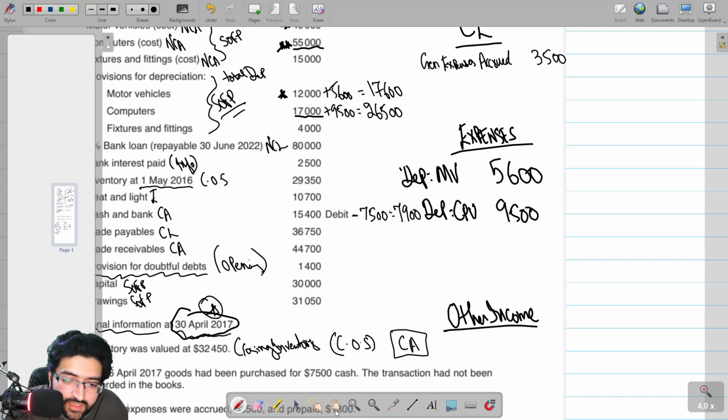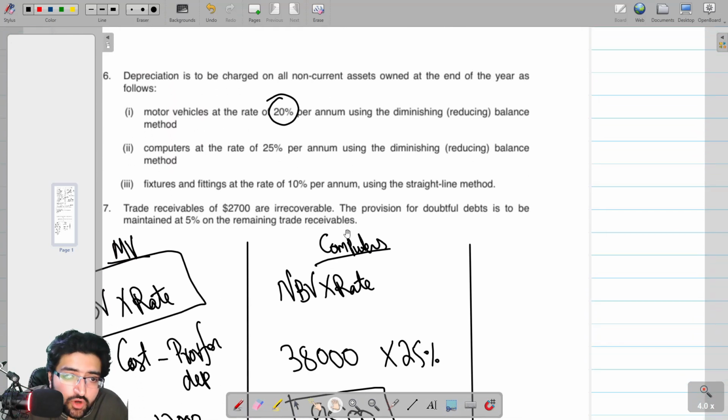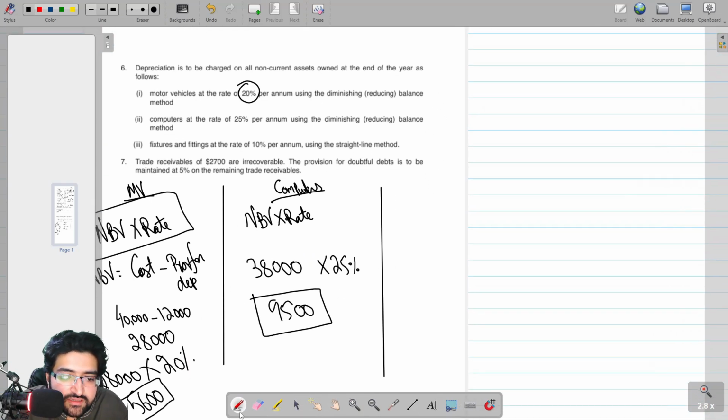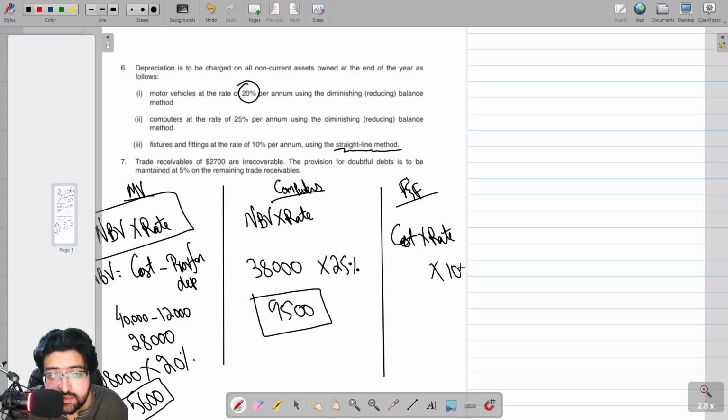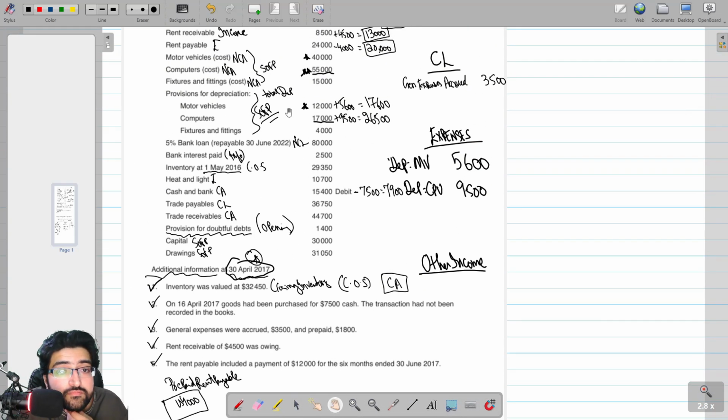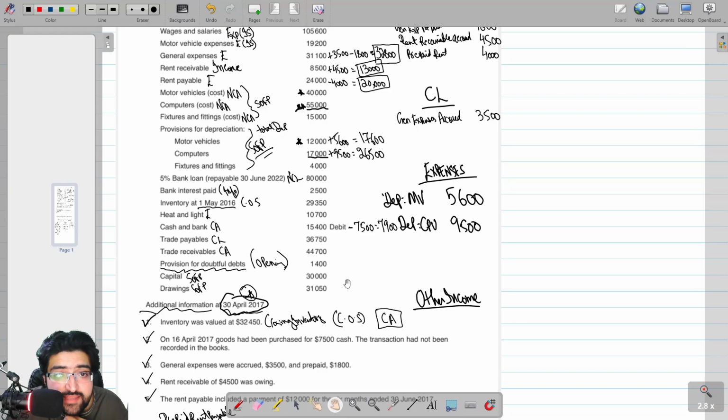Moving on to the next one. Usually they give us 3 non-current assets in these questions. Let's zoom this out. Okay, fixtures and fittings. This is rough work. I can use shortcuts. F and F. This depreciation is done using straight line method. Straight line is very simple. It is simply cost multiplied by rate. So rate is given 10% and we can find the cost given in the question. The cost for fixtures and fittings is 15,000.